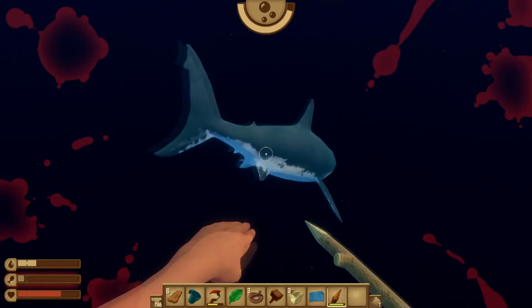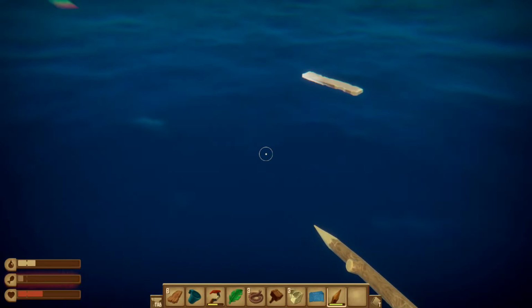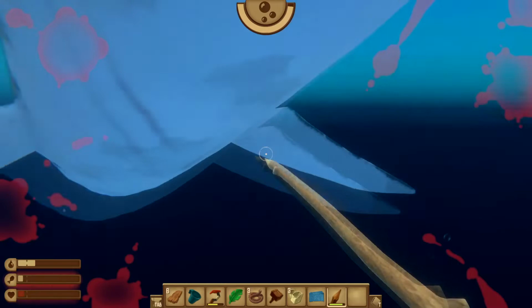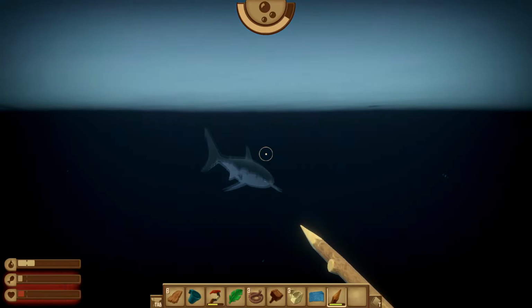Ouch. That was painful. All right, is he coming back round? He's coming back round. Oh my gosh. He is brutal. I don't even know if I'm hurting him. Probably not that much. Maybe I should attack him from the raft. Maybe this was not a good idea. This is gonna end in disaster, I think. Oh boy. Yep, I think he's gonna murder me.